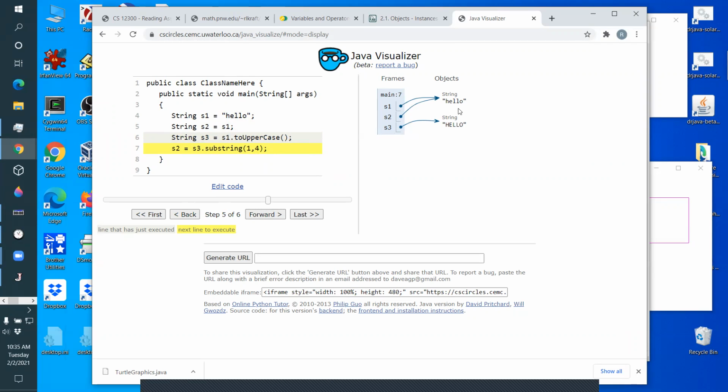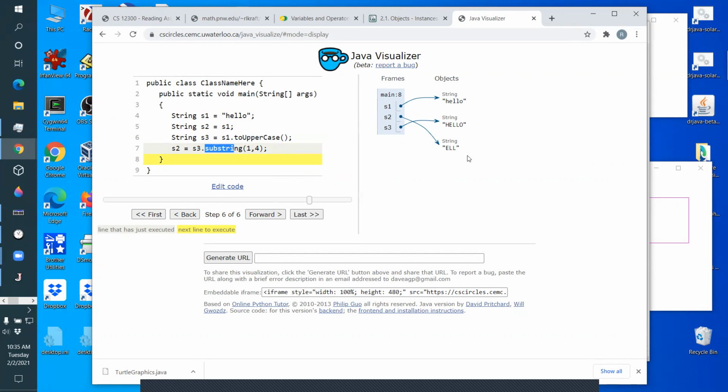Now this line is going to make this S2 a name for a new string that's going to be the part of S3 that goes from letter 1, which is the capital E, up to but not including the capital O. Okay, so see how S2 switched from pointing to that guy to pointing to this guy.